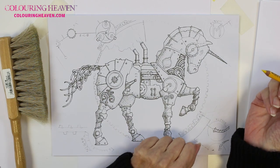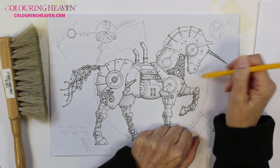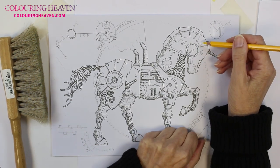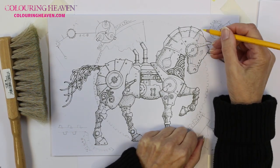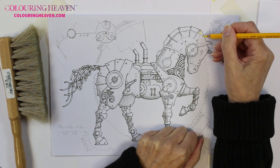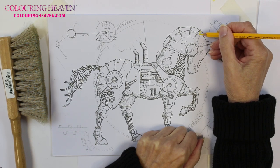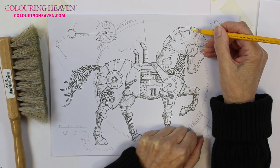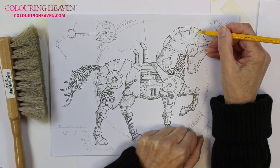So I'm going to start off at the top end. Is that a top end? The ear end of the horse with the lightest yellow. So I'm actually going to start with this area of the mane. So I'm making sure that I'm leaving some reasonably large white areas to be the highlights and the shine. So I'm putting in colour. Here I'm leaving this middle bit light because that's where the light is going to be hitting.